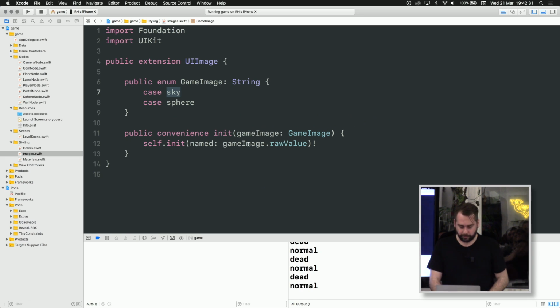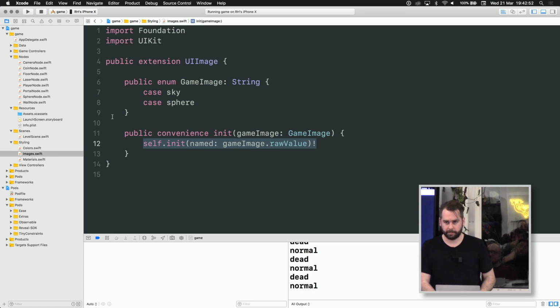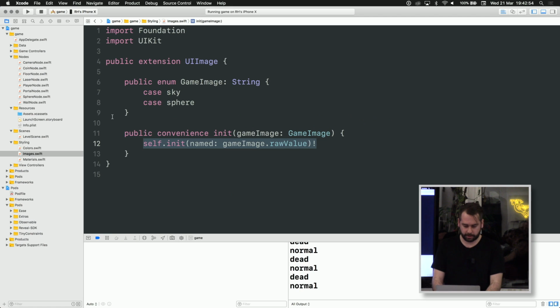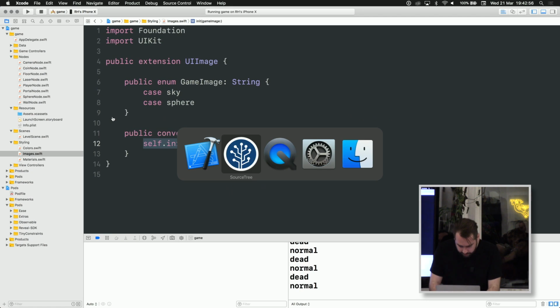If I have an extension on UIImage initializing with this enum, I can just say raw value exclamation mark so that it will crash if I put in something that's not in the asset catalog, which makes everything a lot better, I think. I'm going to do this with every resource later on, also with the models. I try never to use these stringly typed resources.